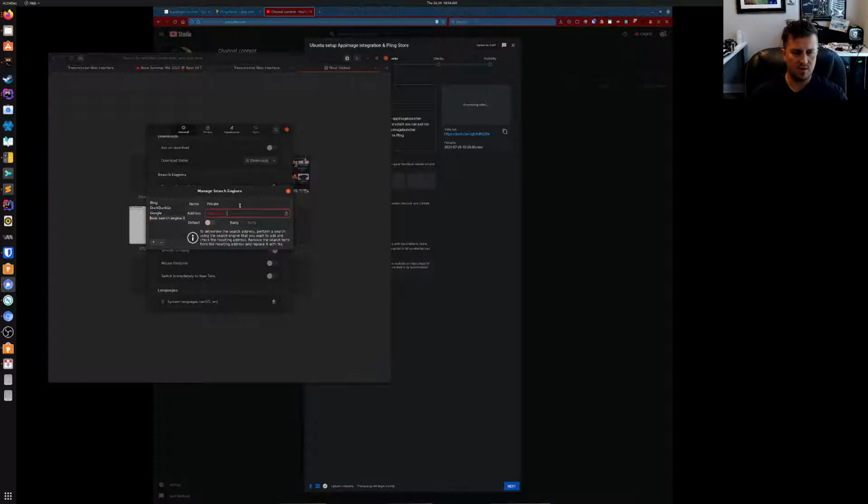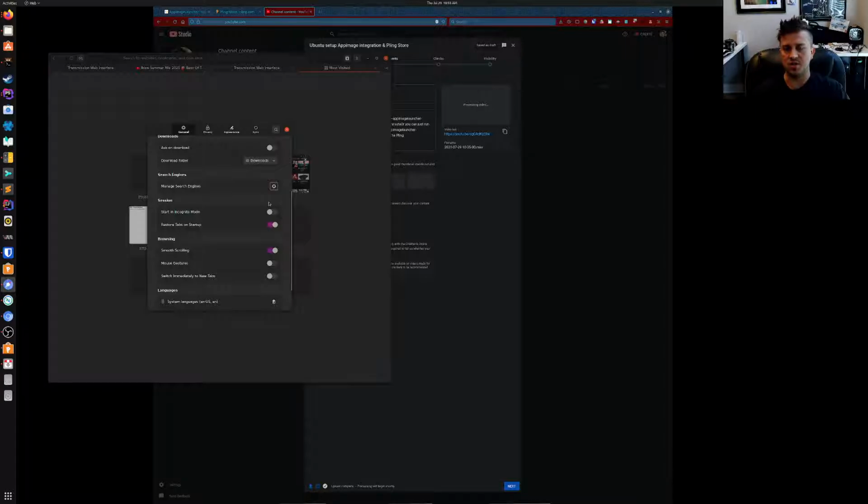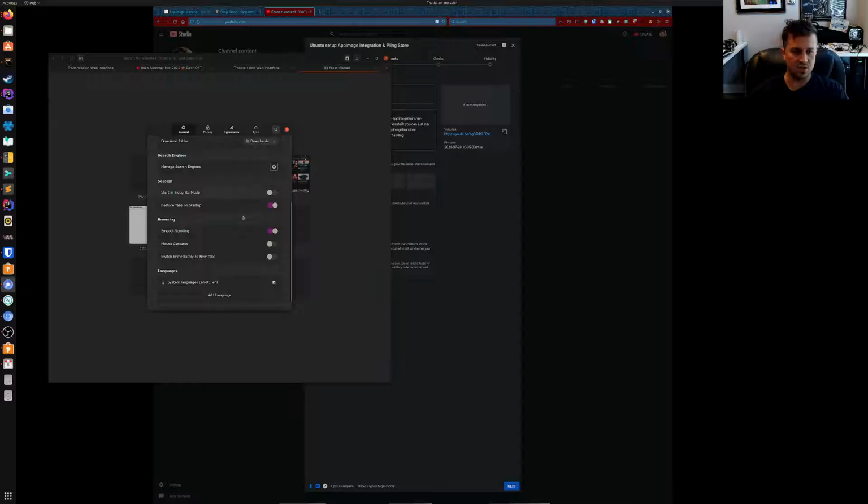It's private.sh. And I'm just going to assume that they're using the same kind of method as everyone else, but I could be wrong. I haven't looked into that. And that should be it. So we can obviously test that out later, but you can easily add your own search engines. Normally you have to get an extension, and it's all this complicated thing to add search engines in Firefox.